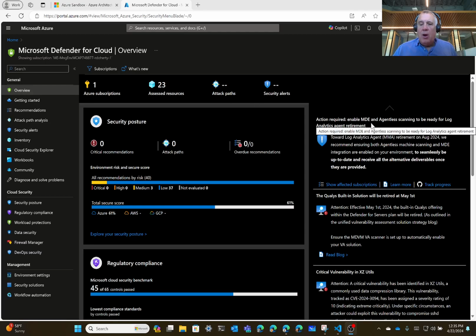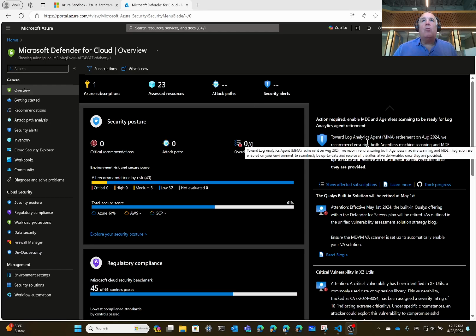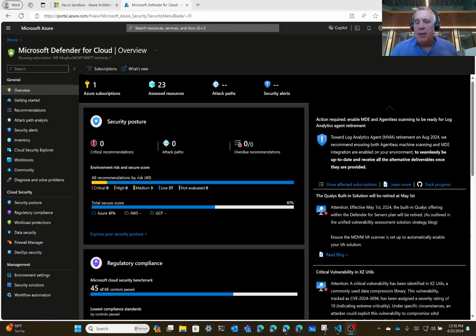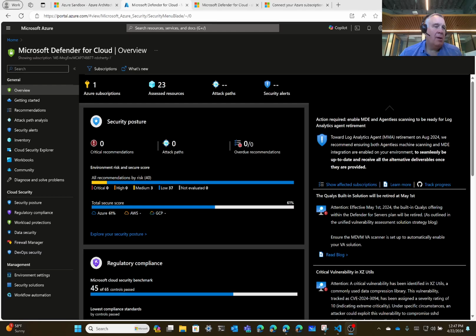So we know that we're implementing some agentless scanning capabilities, which is really a great feature, so that you don't have to worry about pushing agents to your VMs and checking the version of those agents, et cetera, which can be a job in itself with a lot of more complex environments.